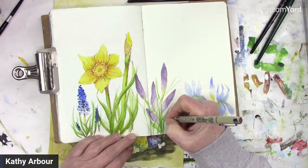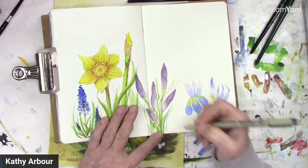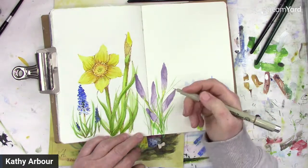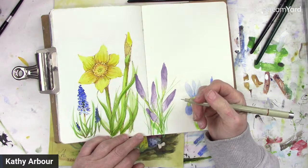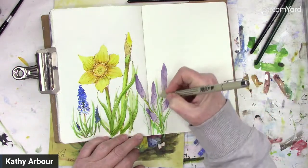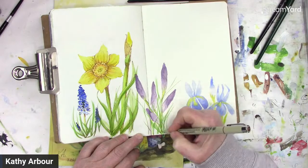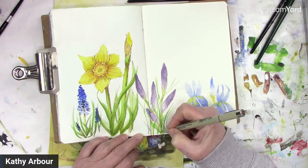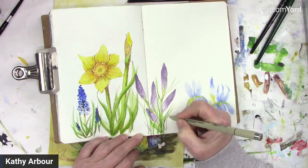And just take it down, show where those are. Again, you don't have to do all of this. If you like it the way it is without the marks, you can do that. If you ever notice the leaves on crocus, there is a stripe down the center of the leaf. Usually lighter though. So you could take a white pen or what have you.